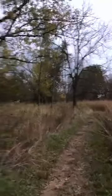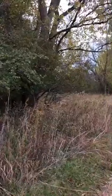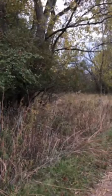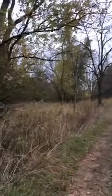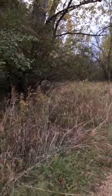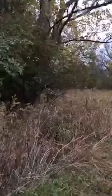So we are walking along an edge habitat here. There's a deer right there to the left, Chelsea. On our left, we have a wooded area along a creek, and to our right, we have restored prairie. So we have two kinds of habitats intersecting here, and this is the type of edge habitat where you can find a lot of species diversity. So you're seeing both woodland species and prairie species here. White-tailed deer frequent both. So there's this deer still on my left, and we're just going to quietly walk by and see what she does.